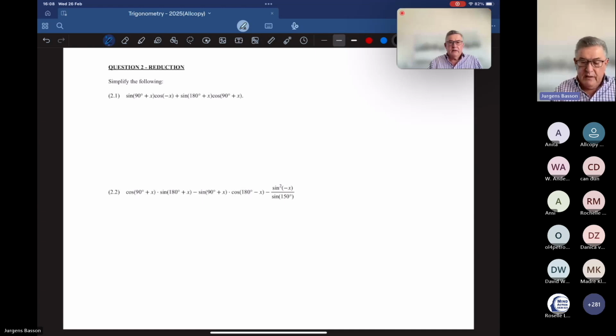Ladies and gentlemen, I'm going to the reduction questions. We spoke about reduction formulae. I hope there's one that's a wrong way around. I was trying to get one, but maybe not. But in any case, let's see. The first one looks pretty easy. Looks very much like a grade 11 question to me. But grade 11 is, of course, also in grade 12. So let's do it. The sine of 90 plus.